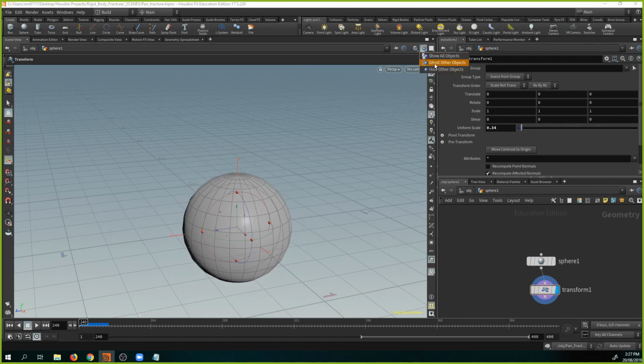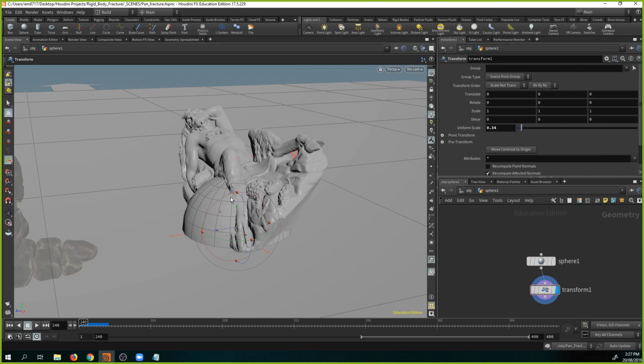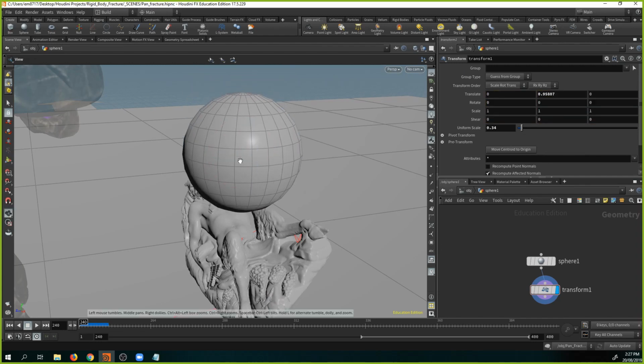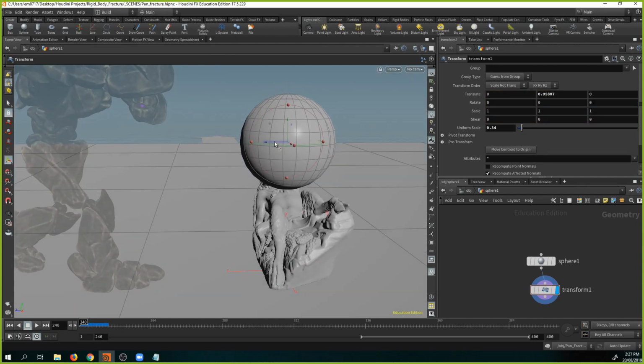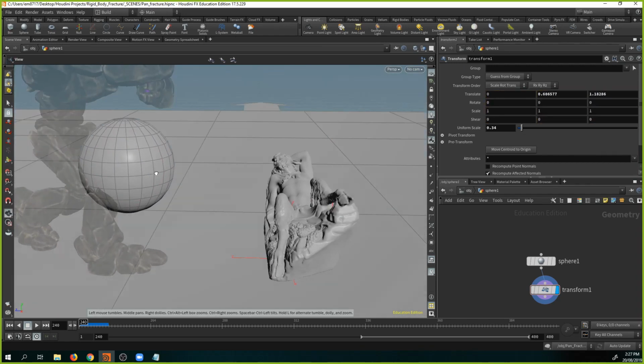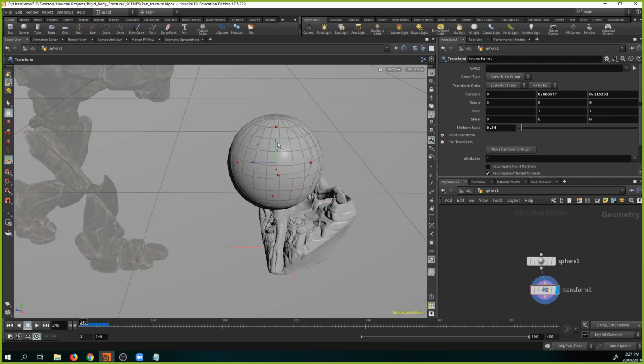I'm gonna see the other ones in a ghost way. Move it up. Okay. So sometimes you have animated that one. You might have, say, an object here on top.